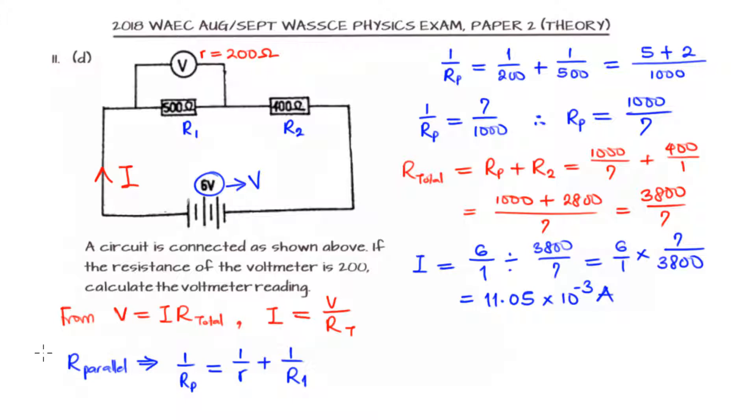But now we are asked to find the voltmeter reading. What the voltmeter is going to read is going to be affected by the 500 ohm resistance and the internal resistance of the voltmeter itself. So within these two nodes shown in red, the resistance there is the R parallel, so the voltmeter reading is going to be the current multiplied by the resistance in parallel.